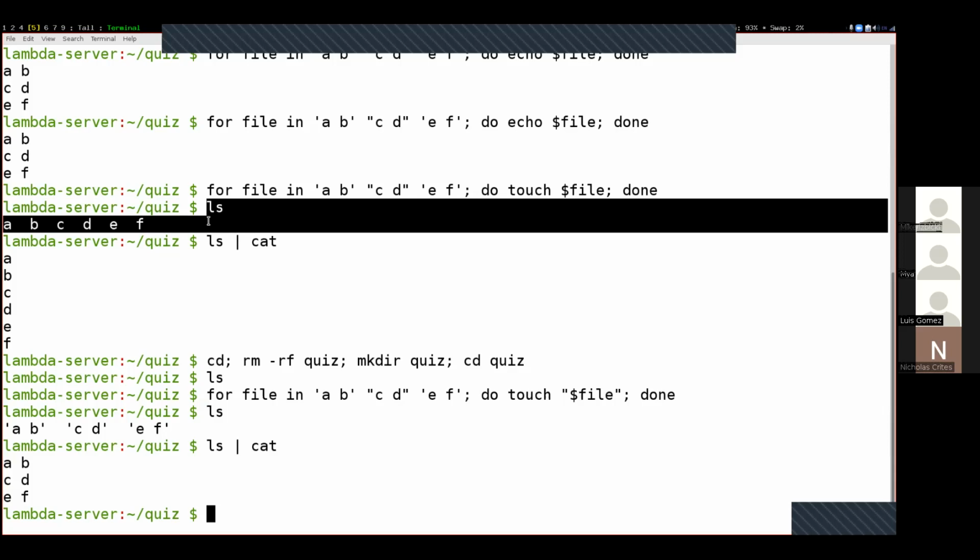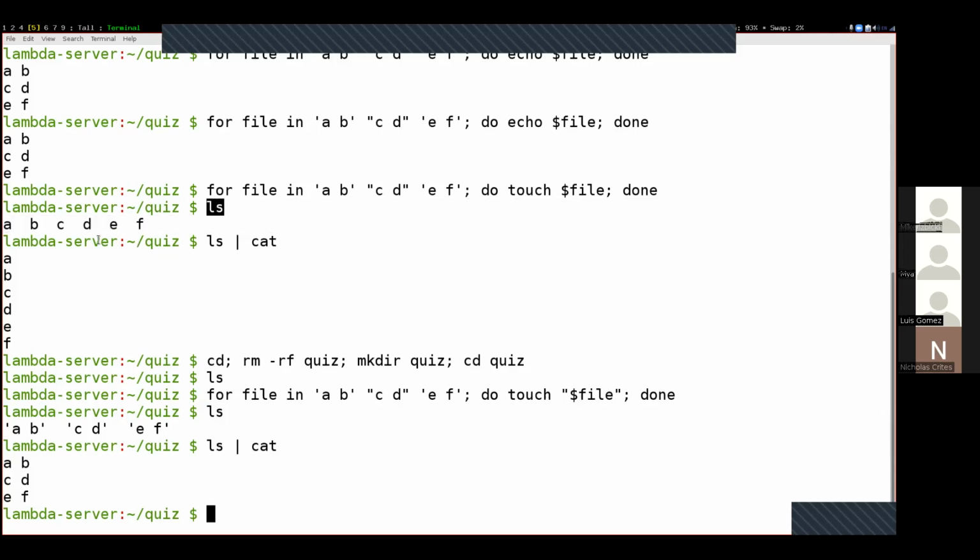What happened here is that ls, when it's outputting for human consumption, doesn't separate the files by line. So this just has these 6 files right here. When ls is outputting for another program, and ls knows that because it's being followed by the pipe operator, the bar, it has these 6 separate things, each file on its own line. This same pattern repeats down here when I type ls by itself. Everything gets combined onto one line.